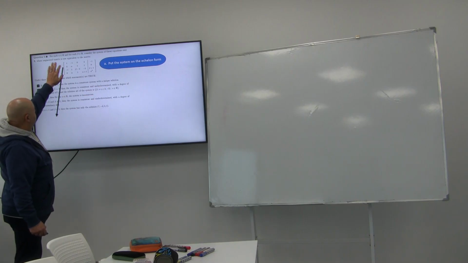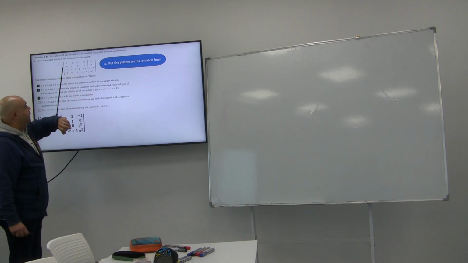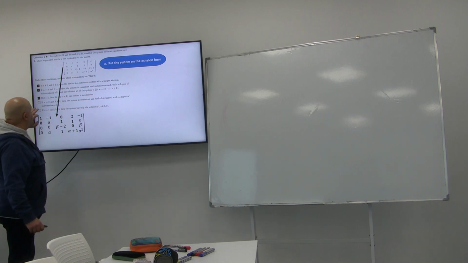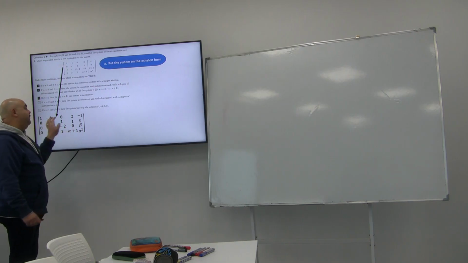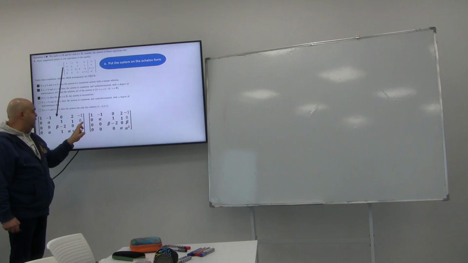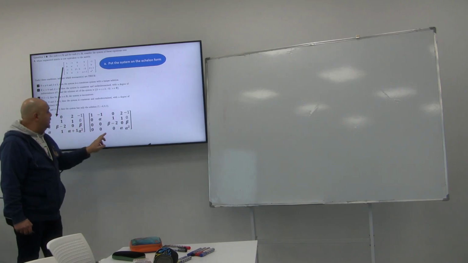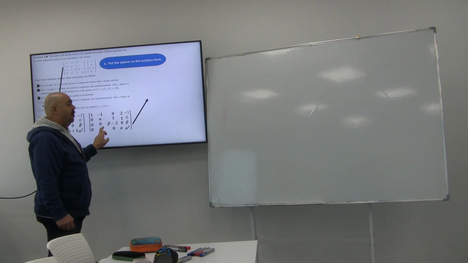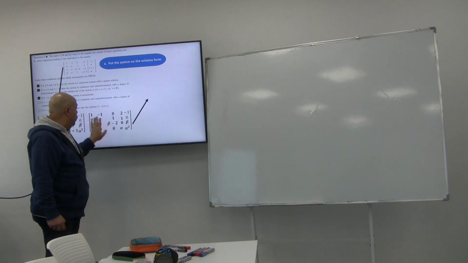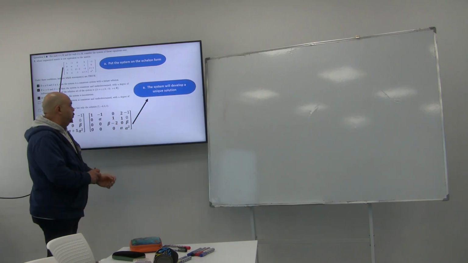I will start by adding the first row to the third row. So start with this. 1 and negative 1 is going to equal 0, negative 1 plus 1 is going to equal 0, and so on. So I'm adding the first row to the third row, as you can see. Now, I can multiply the second row by a negative and add it to the fourth row. And this is the final form of the echelon form. I've already reached the echelon form. Now I will start substituting.